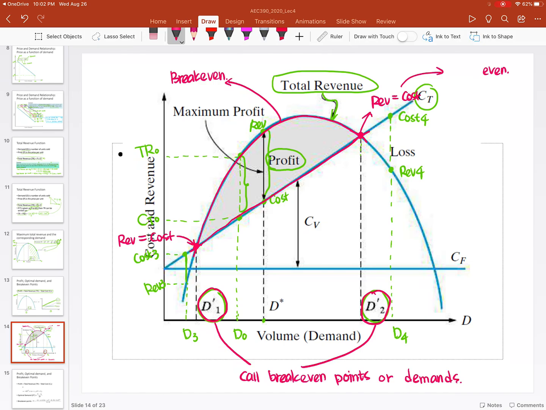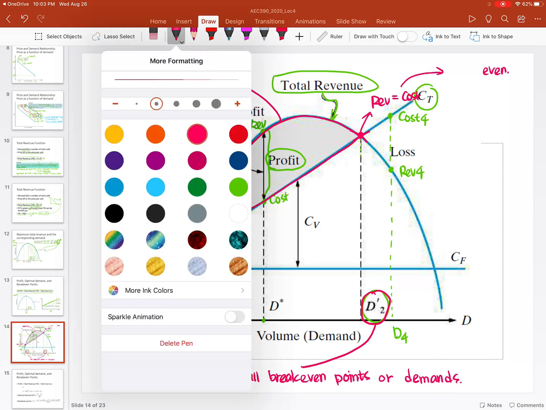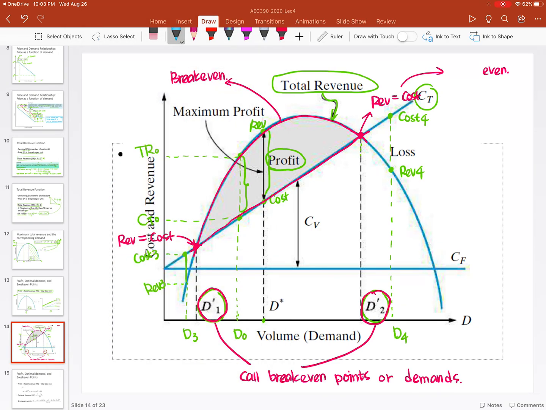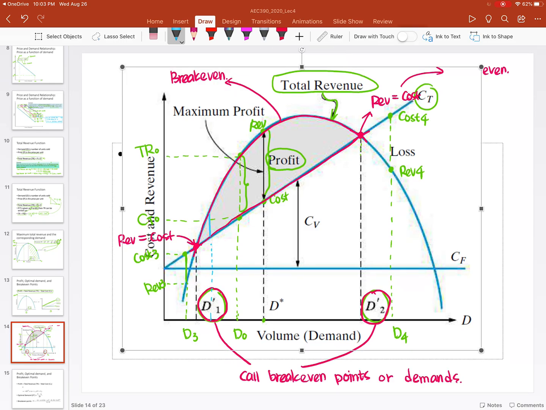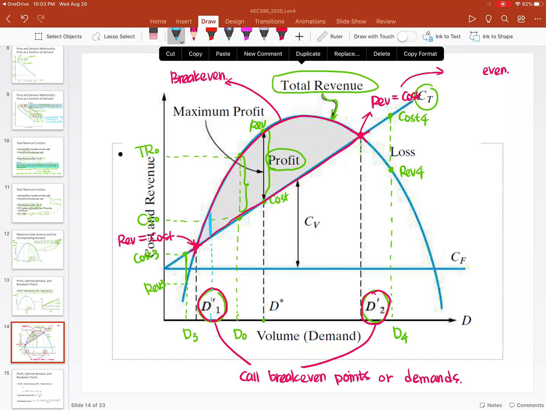So break-even points or break-even demands is very important. You want to just keep your demand within that range, okay? And another important thing is look at this gray area. So for specific demand, like this demand, the length of this blue line is your profit, right? And if you have a higher demand, you're going to have this blue line, right? And this second line is longer than the first line, which means your profit is bigger than the first case. And then the line is longer and longer, which means your profit is bigger and bigger.